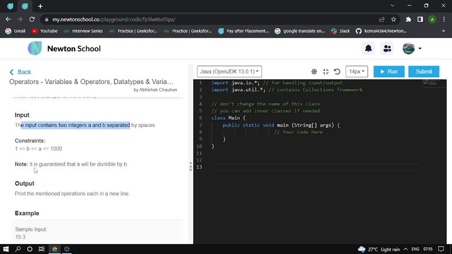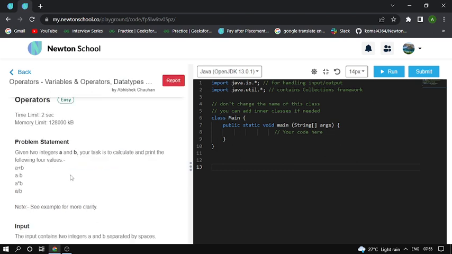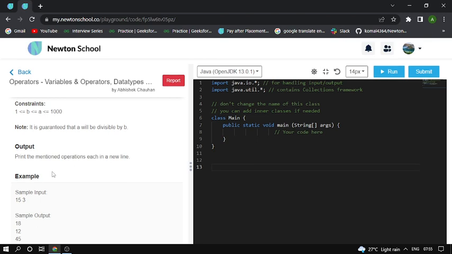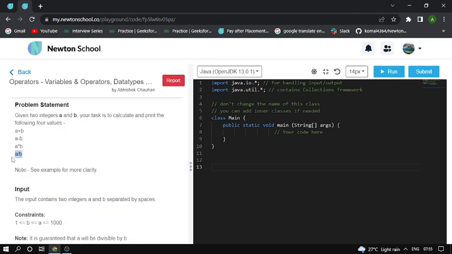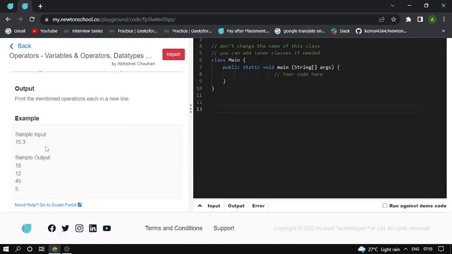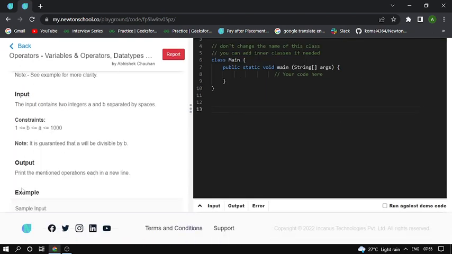It's guaranteed that A will be divisible by B. So the question already guarantees the division by B, so it's not a matter of whether A is greater than B or B is greater than A. It's already mentioned that A is divisible by B. And print each operation on a new line.